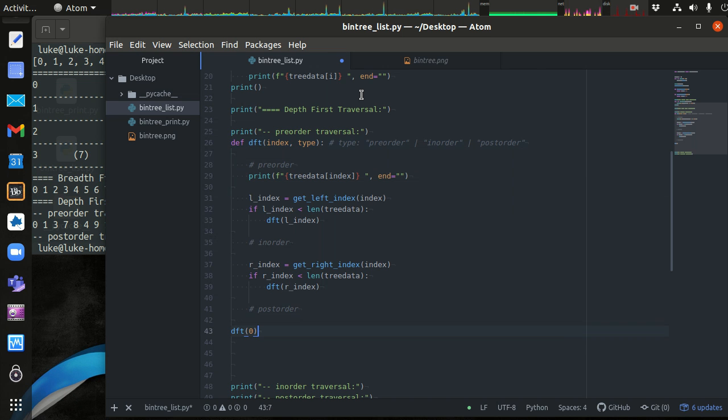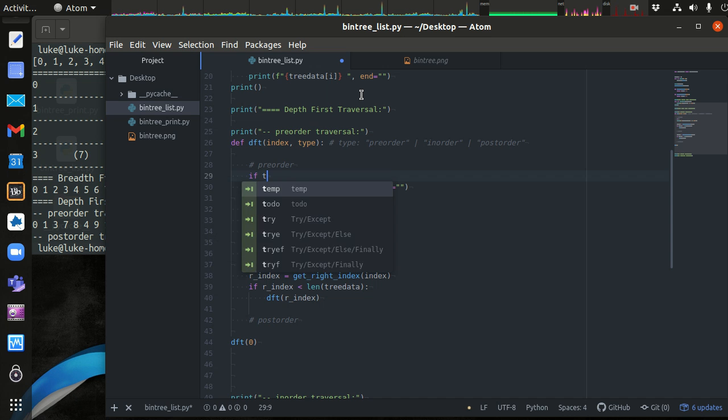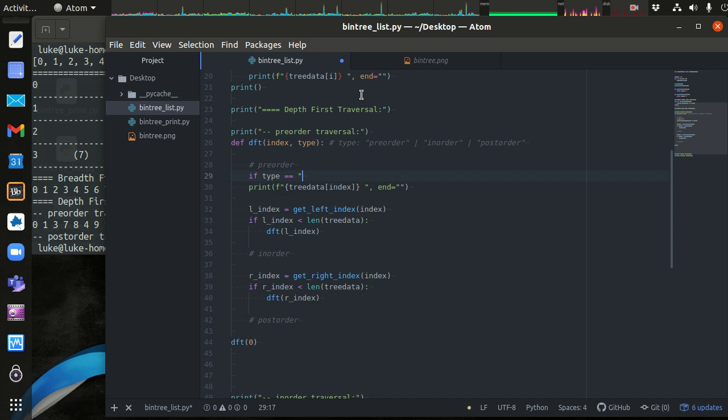And so then in this case, for pre-order, I will say if type equals pre-order, then we do this. And then when we recurse, we also have to pass in the type. That way we always print out pre-order. If the type is originally pre-order, then all of the following recursive calls will include the type of pre-order.